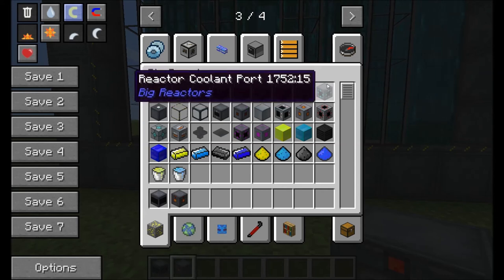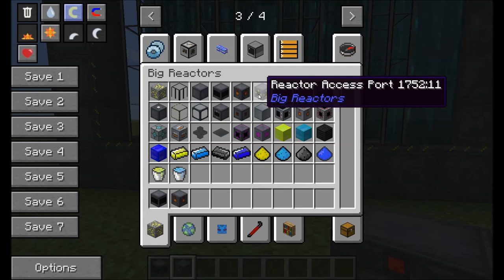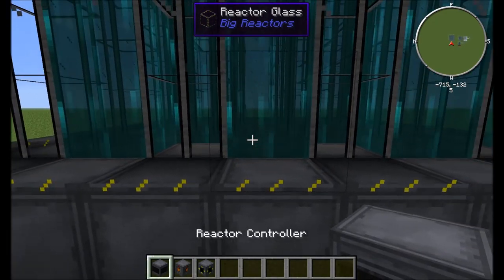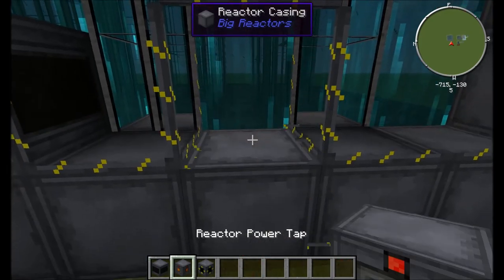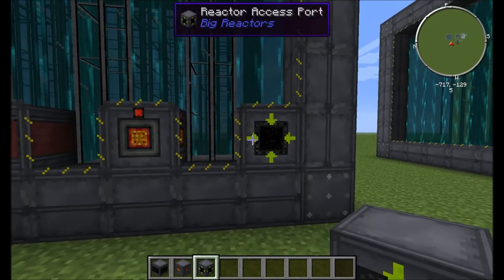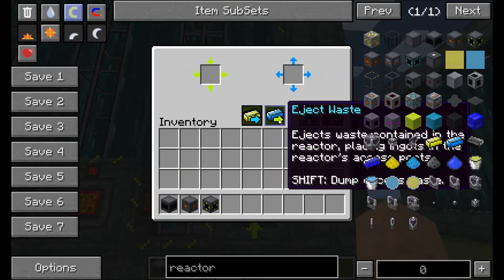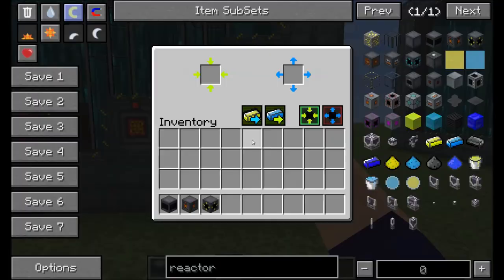See, the coolant port, as far as I figured out, doesn't even work. Oh, you will need an access port as well. I didn't mention that. So what you're going to do is break that out, put that in, and you'll notice the reactor clicked. Drop in your power tap. And over here, you can drop in this. And actually, with these things, I would recommend putting in two. You can even do them like I'm doing here, one on top of the other, and set one to eject the waste, so as an outlet. This one will be inlet.